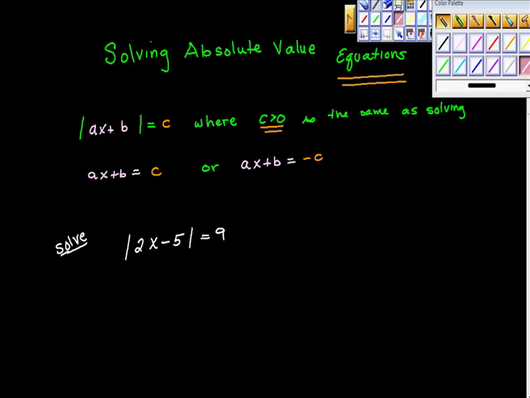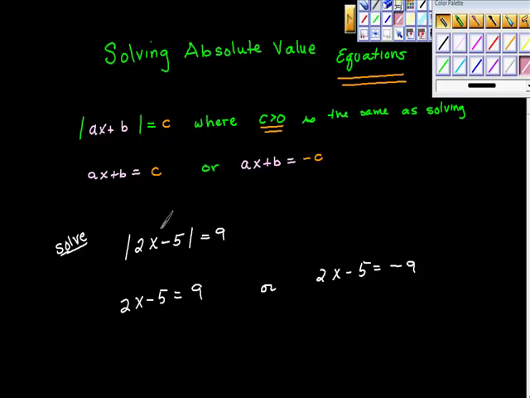So, okay, no big deal here. All we're saying is that there's some number, that when we do this math here, has an absolute value of 9. Well, what two numbers have an absolute value of 9? Exactly. So we know that 2x minus 5 might equal 9, because if we could find a way to make 2x minus 5 equal 9, well, the absolute value of 9 is 9. Or the other possibility is that 2x minus 5 could be equivalent to negative 9.